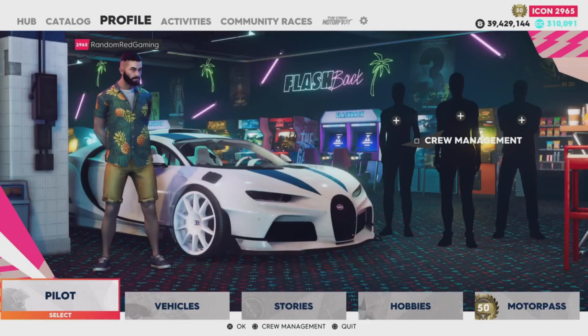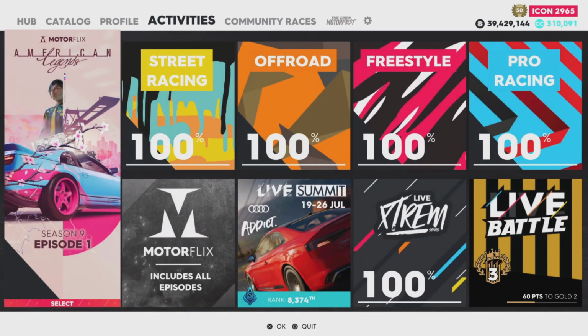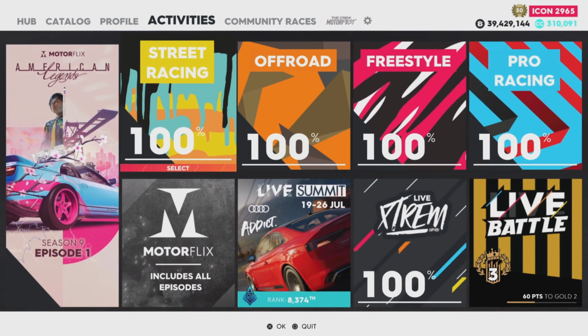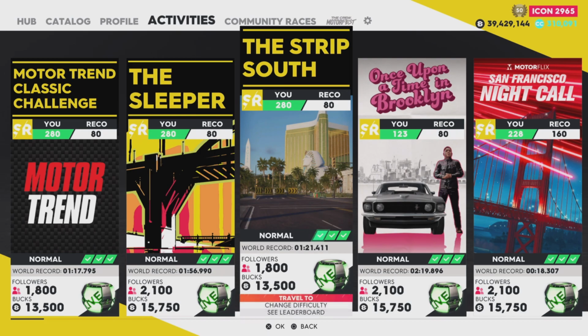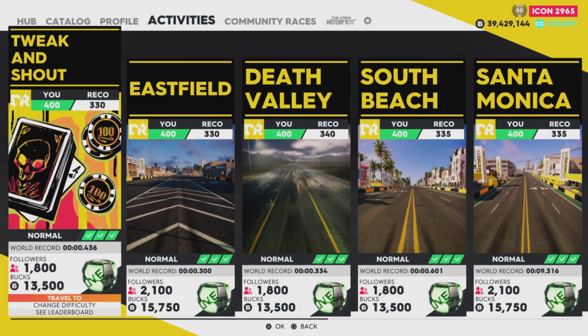So, let's see, back out of here. The first obvious way to make followers is that any of these races will gain you followers. Like street racing, for example, you're going to see right there 1,800 followers, plus you get a bonus after each race, depending on how your icon points are set up. 2,100 followers, so you get followers for every single race that you do, and it doesn't matter what it is. It could be this, that.